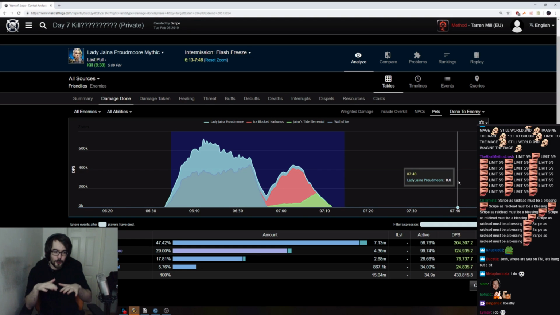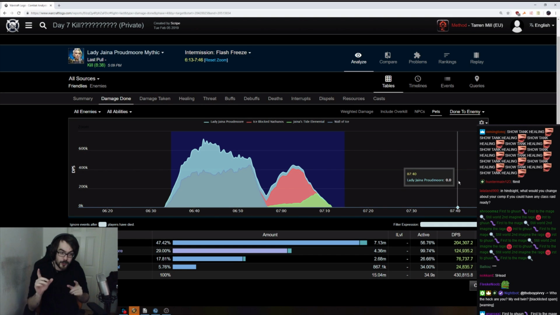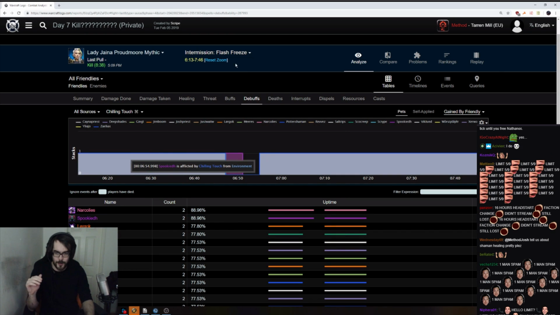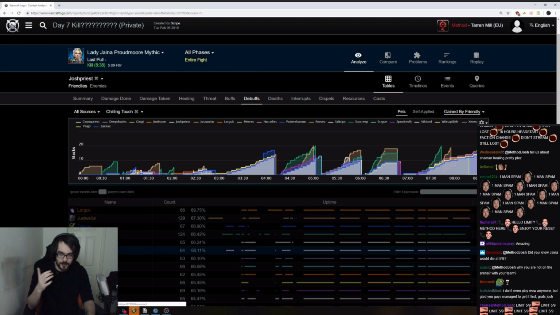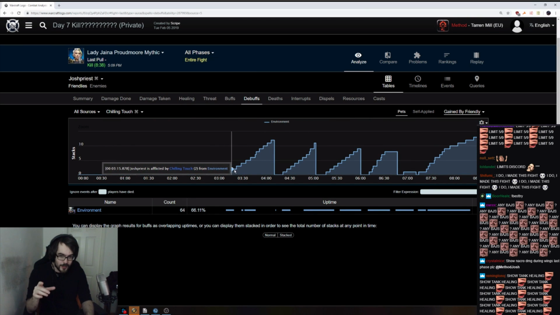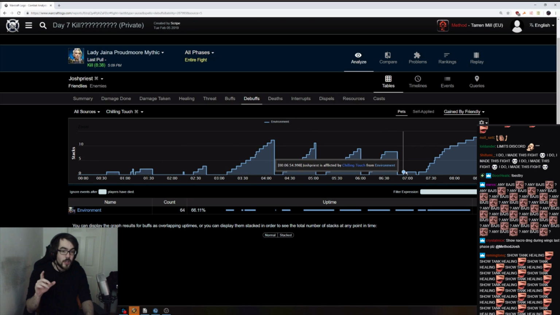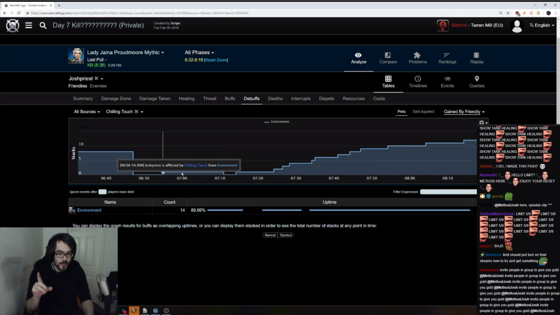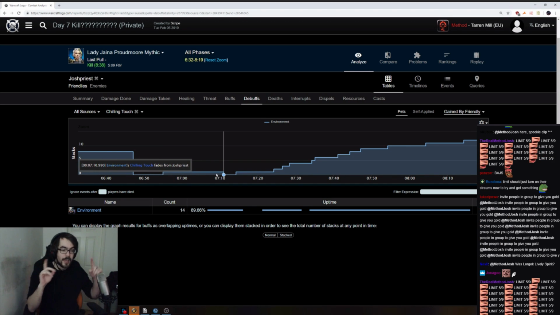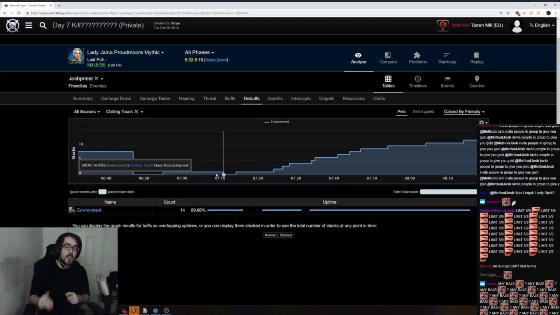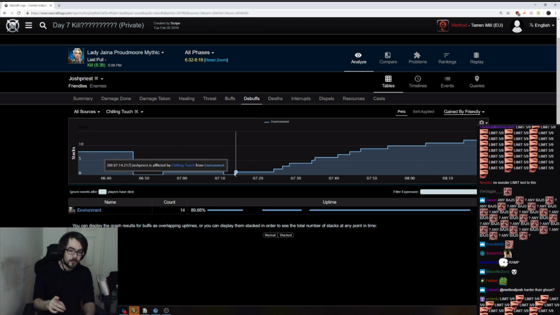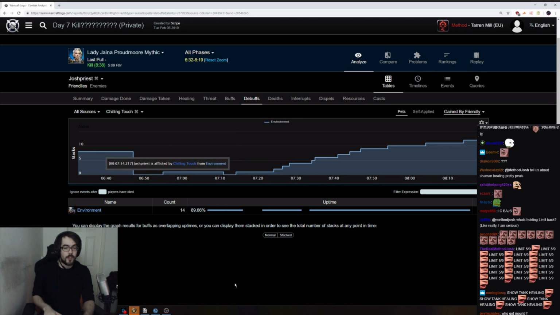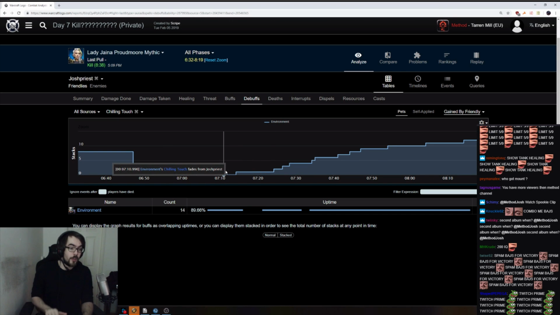The tick rate of the floor normally in the second phase is every 6 seconds you gain a stack of chilling blood. If we go to debuffs, chilling touch, and go to all phases and click on myself, you'll see every 6 seconds it ticks right here. When you phase to the intermission, the first tick is 15 seconds later. The next tick after that is 10 seconds later. If you get the second tick, you don't reset. So you need to kill Nathanos in the 15-second window, or you won't reset your debuffs. And if you don't do it fast enough, the tick happens anyway.